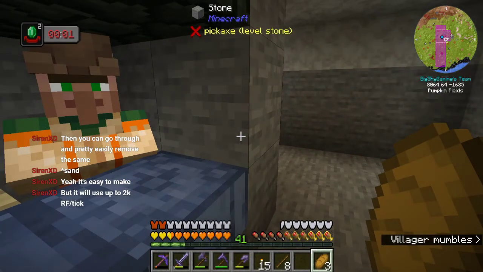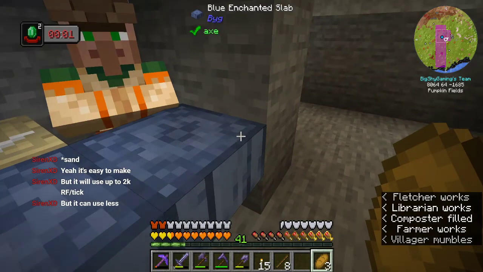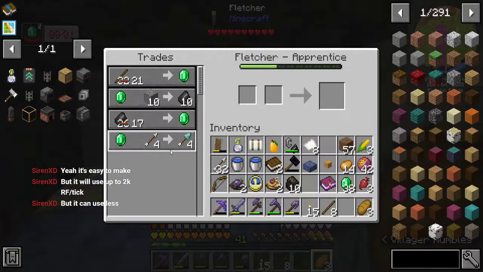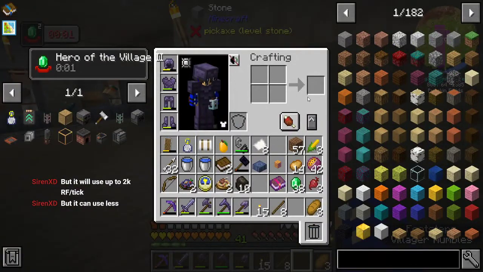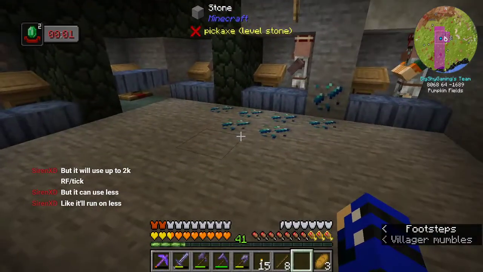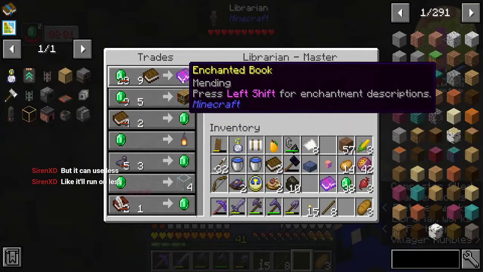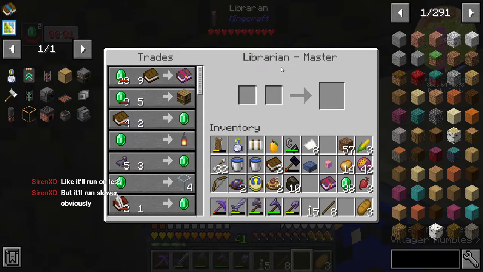They'll use up 2k RF per tick. Ooh, wow. Yeah, that's... I mean, we are producing quite a bit on that world, so... What was I doing now? I forget. I got sidetracked. Like it'll run on less. Oh, okay. But it'll run slower, well, of course. Yeah, if it doesn't have full power.